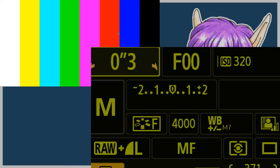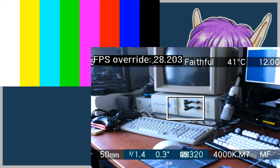Switching back to the wider shot. Yeah, I'm going to give you a little tour inside of the system, and I'm not going to tear it down all the way to the motherboard, because that takes a while, but it wasn't that hard to do, so I don't think people should feel too intimidated by the idea of doing that.